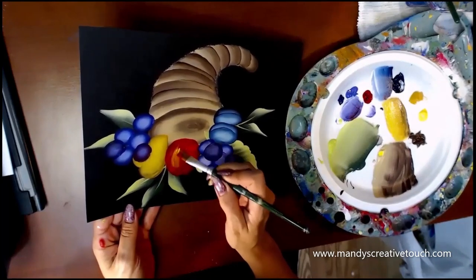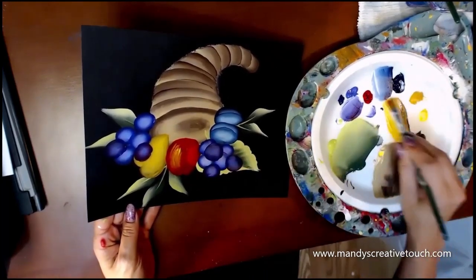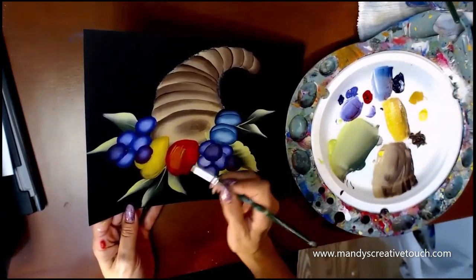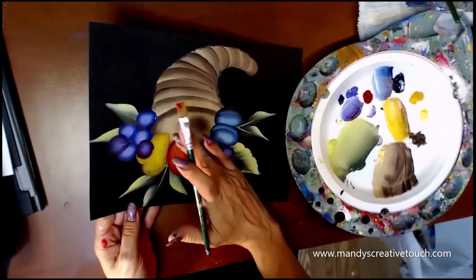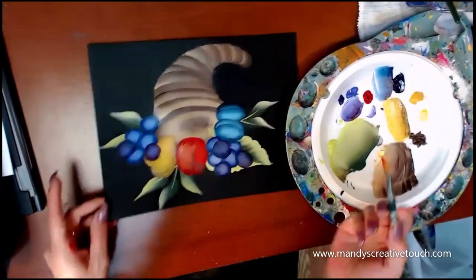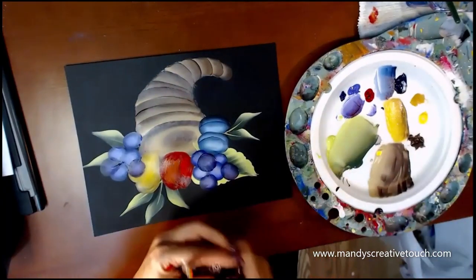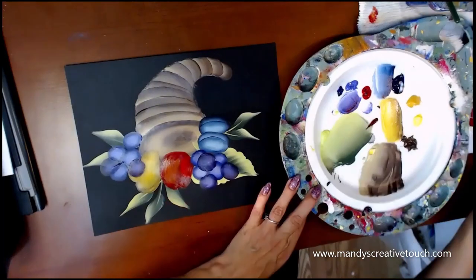You still want it to be reddish, just with some highlights. So I want to leave enough room at the top here because we're going to put our little dent in where our stem comes out. This is where I like using a little bit of berry wine.